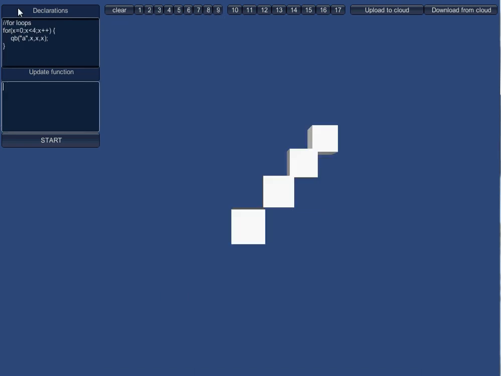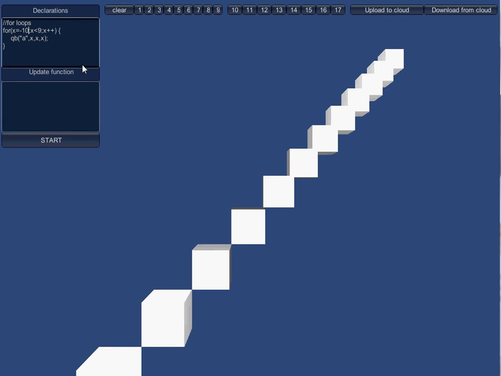Now we have the example of for loops. Now this example 9 for loops, I'm gonna make a video explaining for loops in this language later. For now, just realize that I can modify the for loop. This for loop is making 4 cubes. Instead of making 4 cubes, I'm gonna change it to make 9 cubes. Instead of starting from the position 0, which is the center of the screen, I'm gonna tell it to start from before that, and then we have a whole bunch of cubes. Anyway, that's for loops.